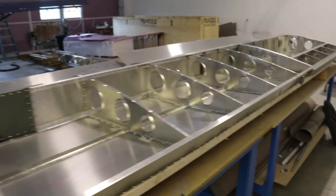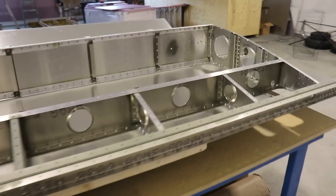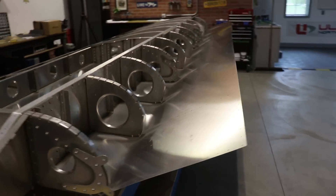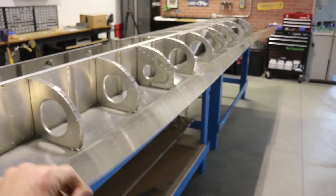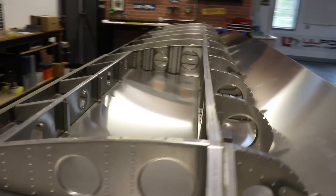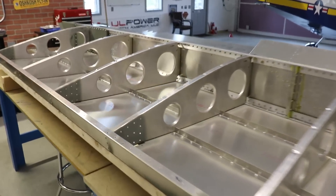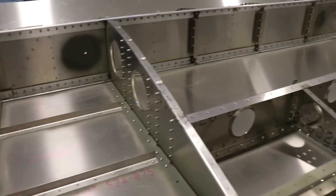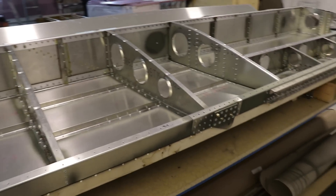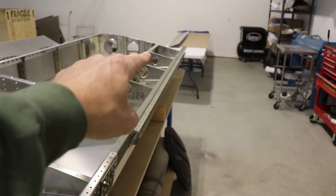Magically, the wing is now flipped over — it is sitting right side up and ready to fit the top wing skins. I can get some help again if Brian has a free minute, and we can use a piece of two-by-four to bend these up and get those Clicos in place. I can start looking at this and deciding how I want to run the wires through the wing, and since this is the left wing, I also need to start looking at mounting the pitot tube and running the pitot and static lines from somewhere up around here all the way to the root.